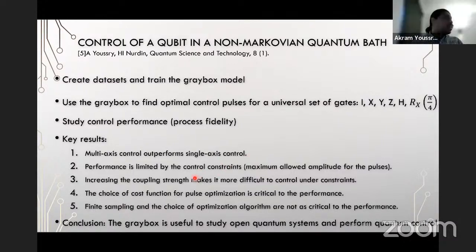So this is one of the things that we should also look into. We chose in this study a few cost functions, but it's not everything. We just tried a few of them, but there are many options. We have this in more detail in the paper, but this is one of the things that we should look into as well: what is the best cost function?